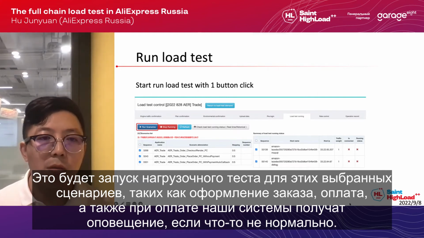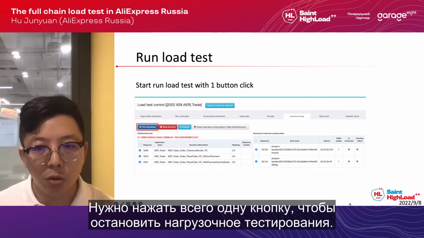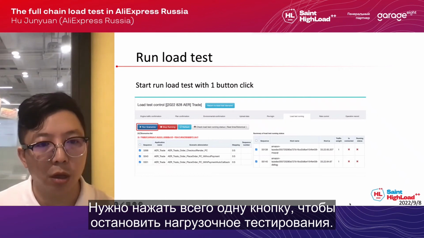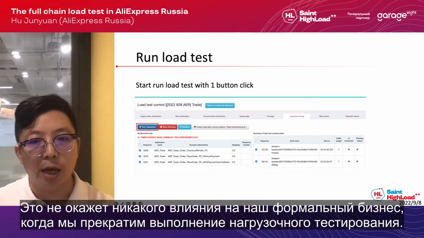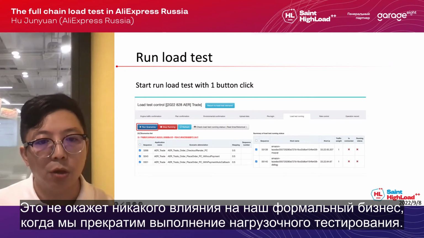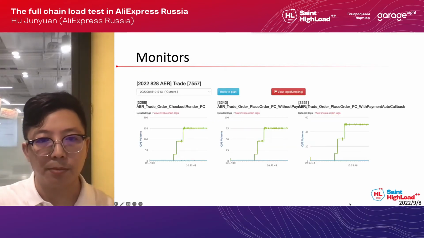If there is something abnormal, we also have a one-button click to stop the load test running. It will have no impact on our formal business when we stop running the load test.